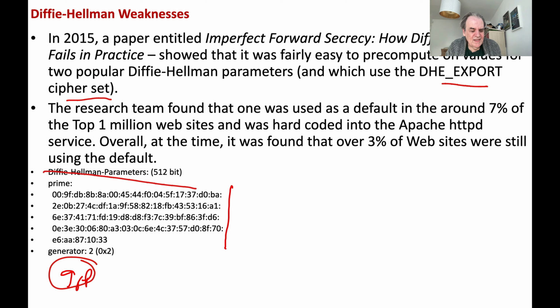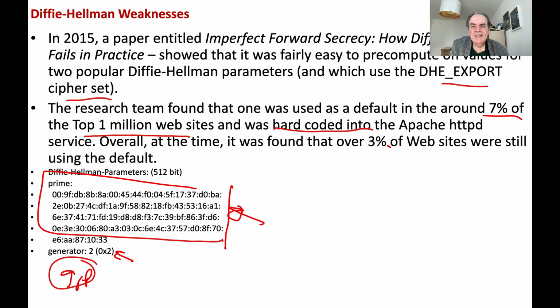And this was one of the defaults here, that the administrators hadn't changed. They hadn't generated the parameters, and they were using this default site here. 7% of the top 1 million sites found that it was hard-coded into the service, and 3% were still using the default parameters.